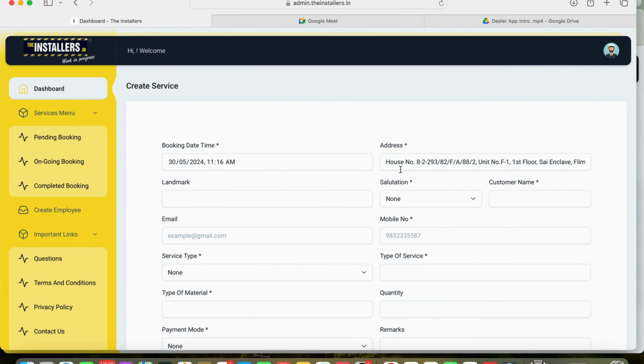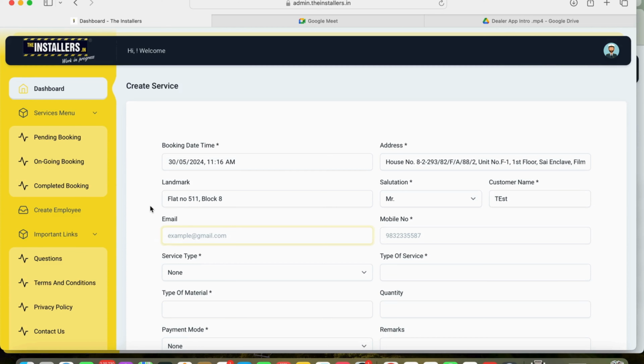So I will give you the installers Hyderabad, our head office address, so it will come up. And tomorrow if you don't get the exact Google location, you have to mention all the landmarks. In the landmark you can mention the entire address, like there might be a flat number 511, block 8. So whatever the entire address is, you can put it here basically. Now the customer name, salutation is very important. Then the customer name, whatever I am writing is as test.